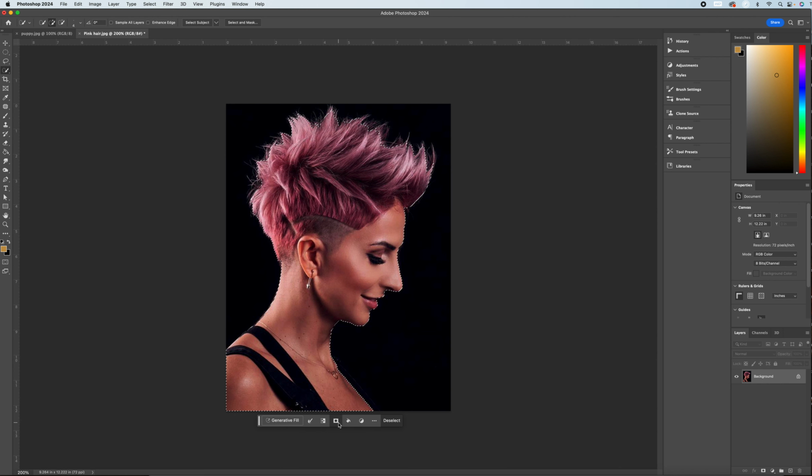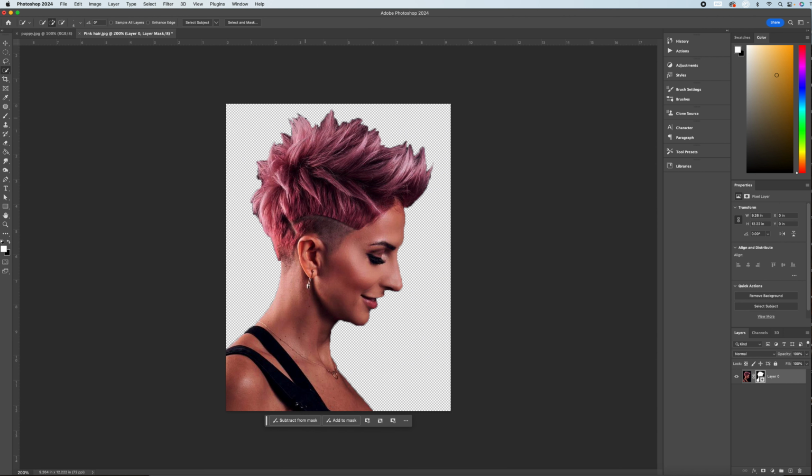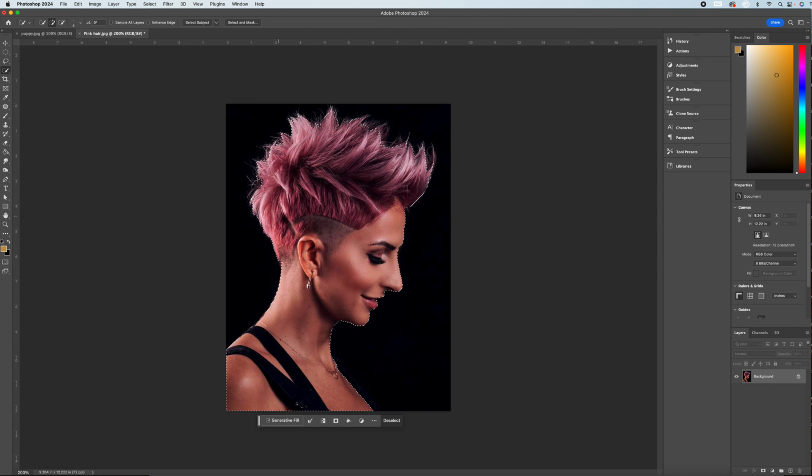So again, adding a layer mask, you can see the difference. It doesn't look natural on the top. It comes out chunky. It looks like it was quickly cut out with scissors. So just understand the difference and see the options that you have, figure out what the best tool is for you. So again, I'm going to go down to select a subject, add a layer mask.